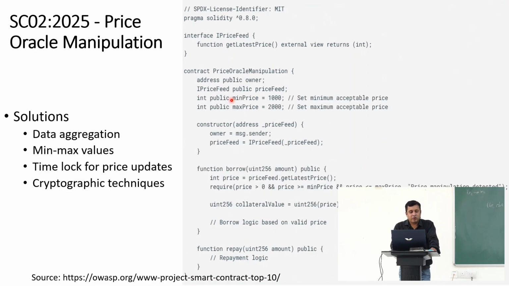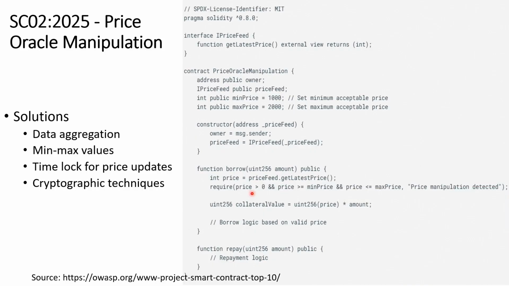So in this case, you can define the minimum and maximum value. The latest price value should not be more than this value and should not be less than this value. Okay, so you need to provide the condition. So when you are getting the price feed, in this particular case when you are getting the latest price, it should be checked for the minimum and maximum price. So that even if the adversary is successful in modifying that value, the adversary will not be able to perform a drastic change in that value.